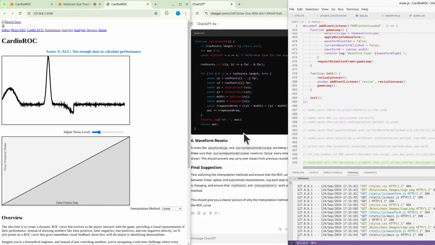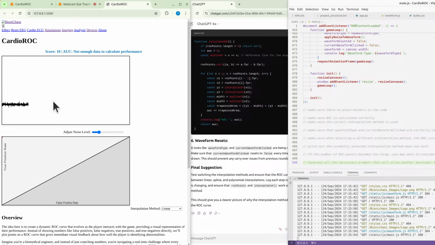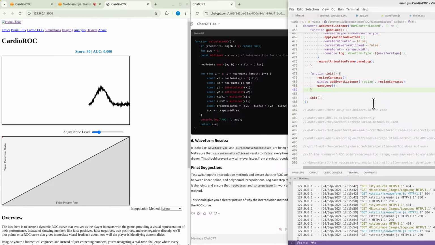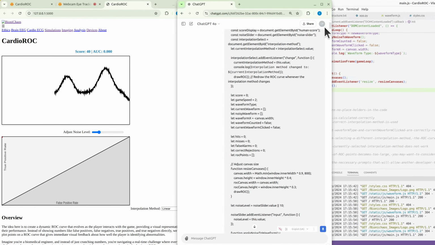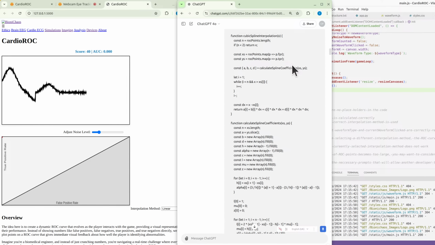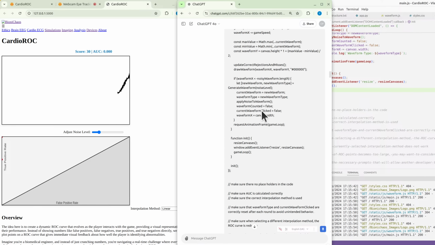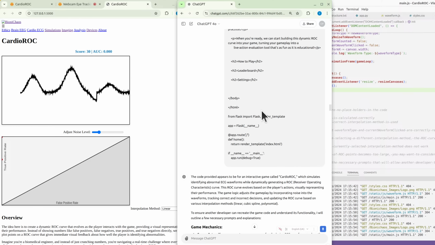Okay, this is the point where it's actually working. We weren't actually testing the correct thing. It's unfortunate.